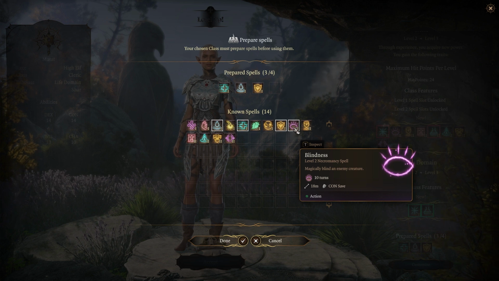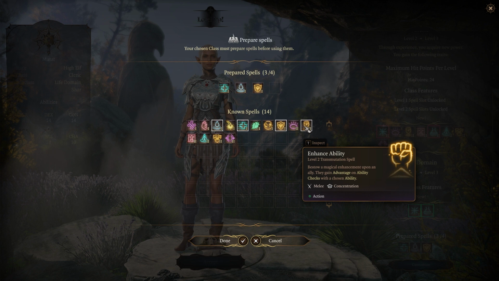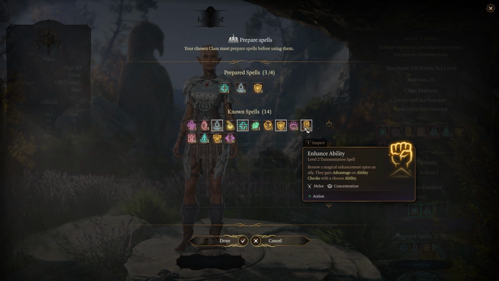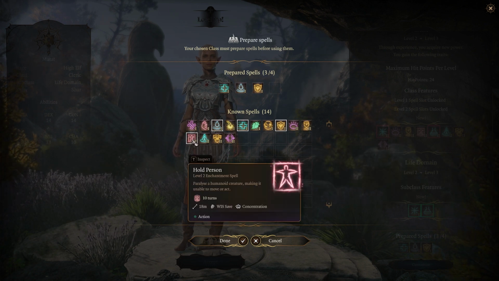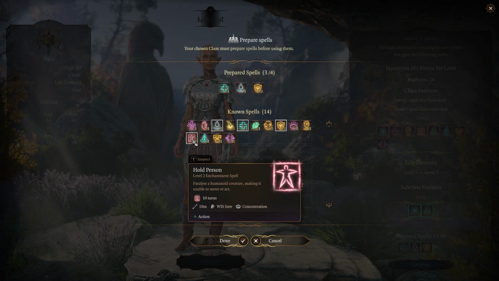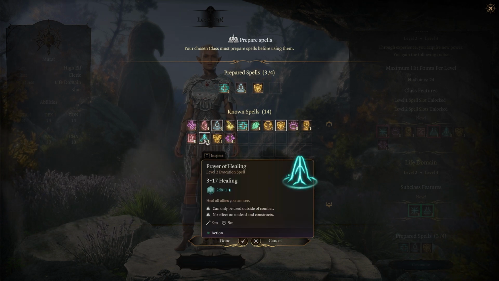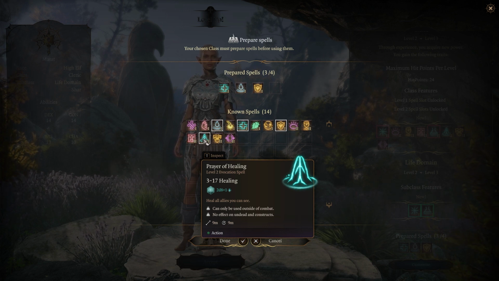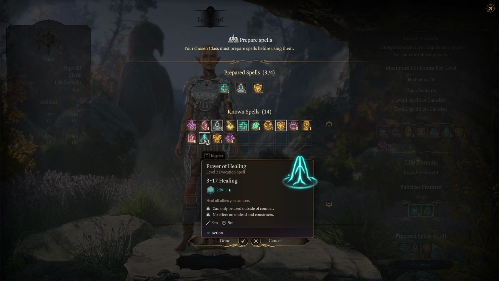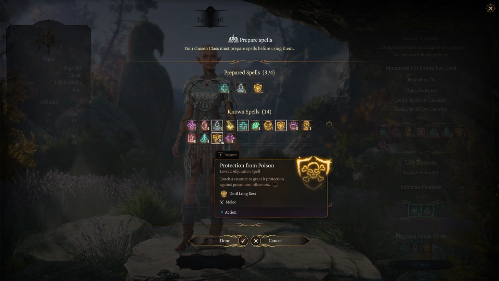all these ones that have Save, Enhanced Ability is an option that we could use. Hold Person, again, they get to make a Wisdom save. Our Wisdom score is not that high, so obviously we'd be wasting a spell slot. Prayer of Healing, you can use this one out of combat for kind of a short rest, but it doesn't gain the perks of resetting things that reset on a short rest, like Warlock spell slots.